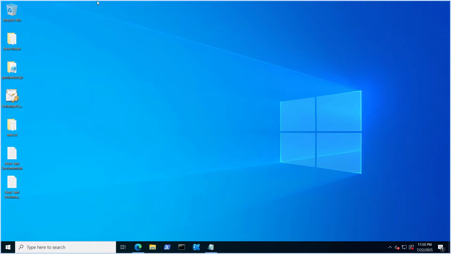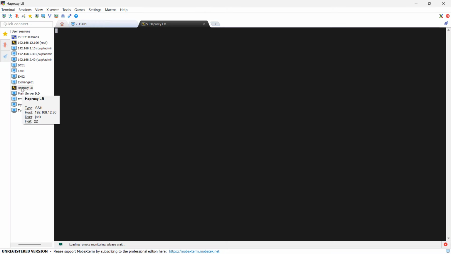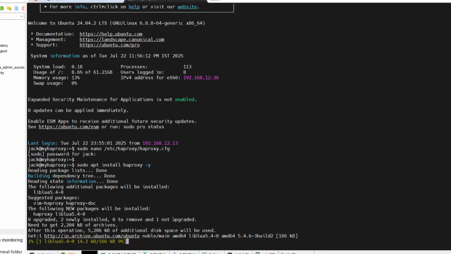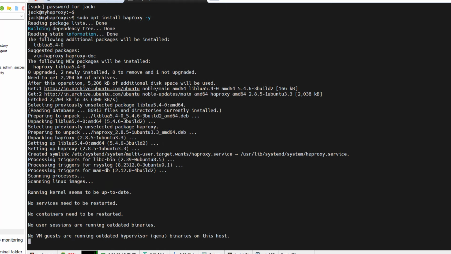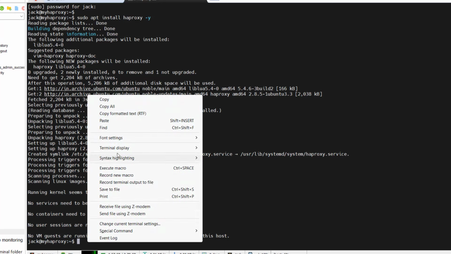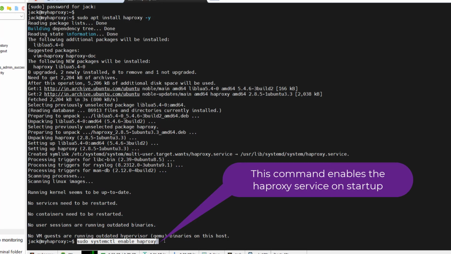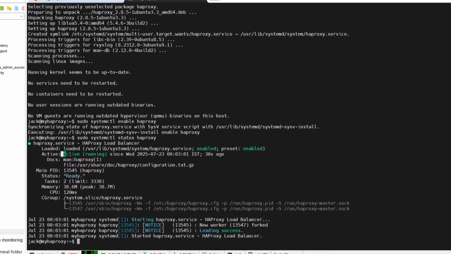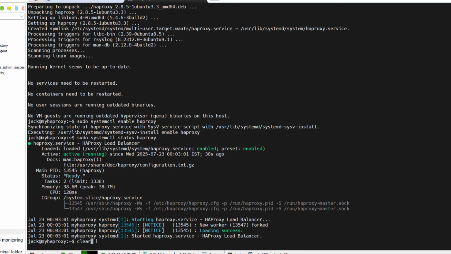So let me log out from here and close this. Let's go to our HAProxy server. So this is our HAProxy server. Let me connect to it. You can see the IP. Let me paste this command to install HAProxy. First of all, we will install HAProxy on this Ubuntu server, and it is almost installed now. So HAProxy has been installed. Let me enable the service with the command systemctl enable haproxy. And if we want to see the status of this HAProxy service, I will run the same command, and instead of enable I will use status, and you can see it is running and it is enabled for startup as well. So our HAProxy is installed and running.